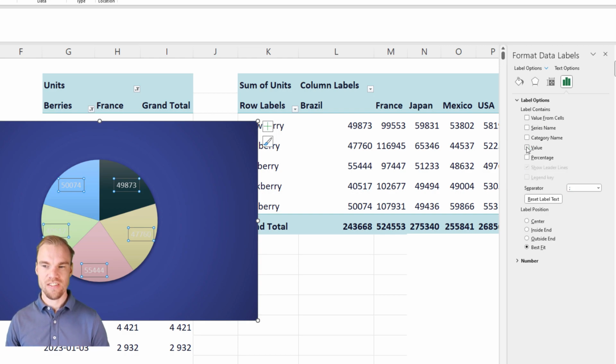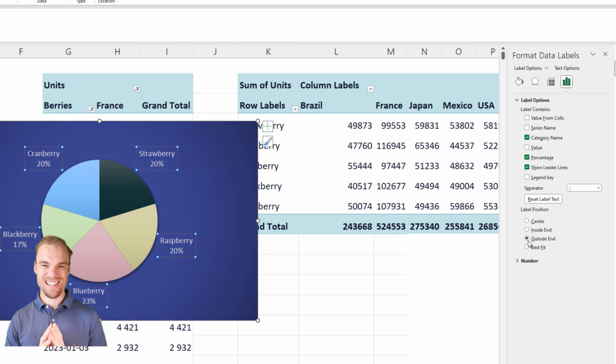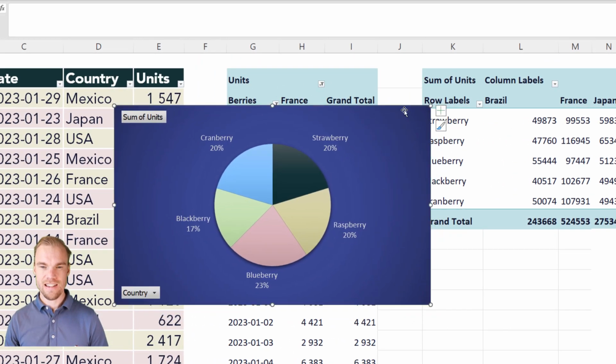And I changed the values to be percentage. And I also added the category name. And I wanted to place it outside because it's easier to see all of the names. And then we close it. And this is a pretty nice PivotTable chart. And to this chart, you can add slicers.